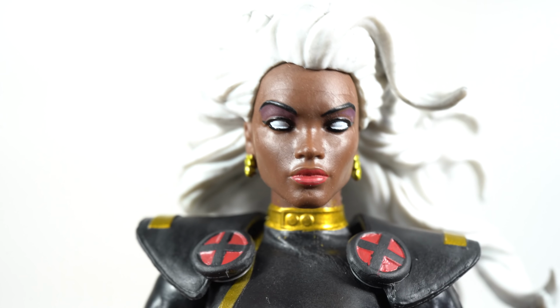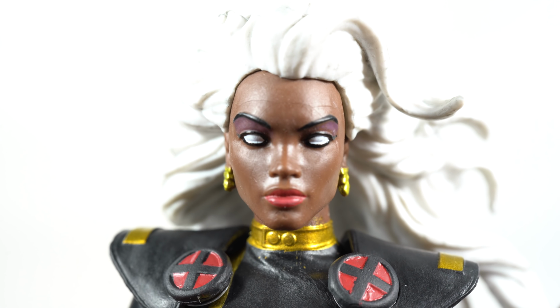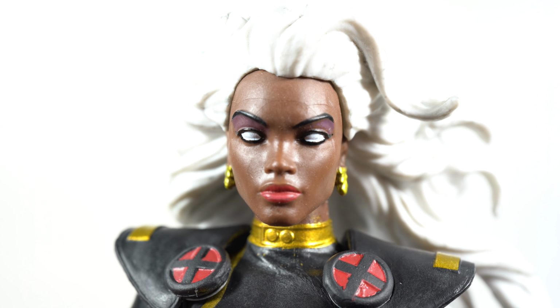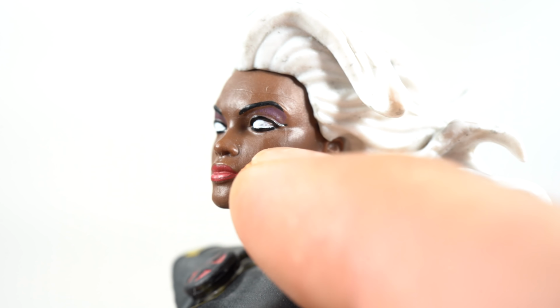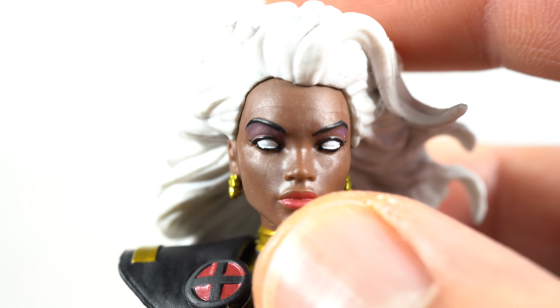So, looking at this head sculpt closely, I will say that I think Hasbro did a very good job on this. I think it looks nice and clean. It looks like there's a little bit of purple eyeshadow. Am I tripping? I think I am. I could have sworn I saw a little bit of purple right there, but nope. But yeah, the black paint looks nice and clean.